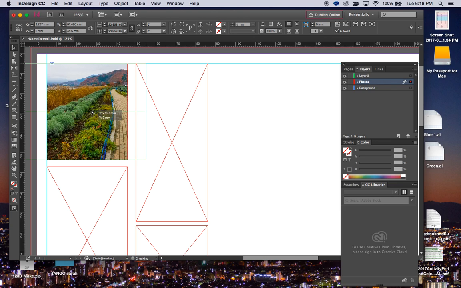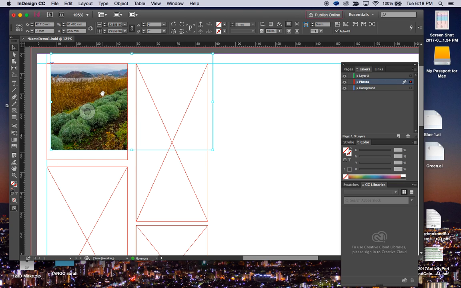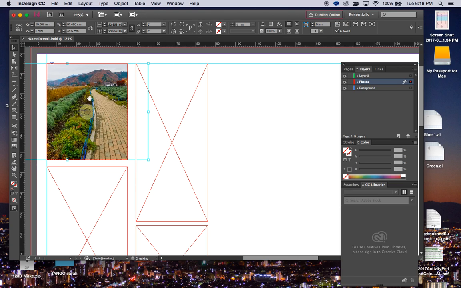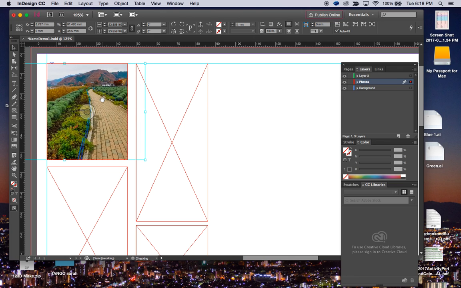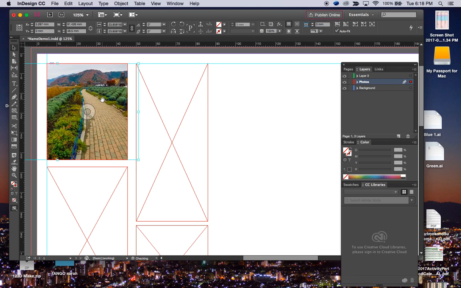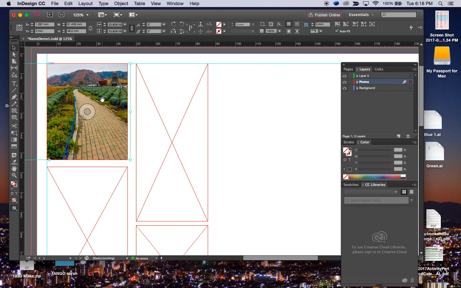I can move this, however, you see the blue box moving? That's the whole picture. You can move it accidentally, so it doesn't fill the frame anymore. Or you can move it around until you like what you see. You can also use your arrow keys when it's selected like this to move it a little more accurately, etc. That kind of thing. Then you can double click and you're good to go.